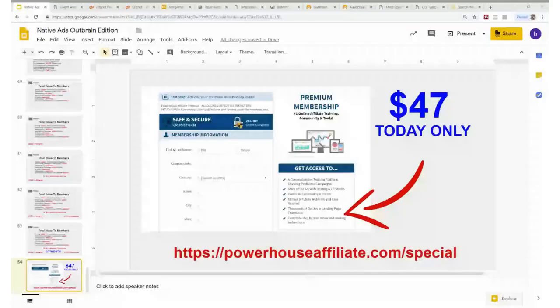Okay, I got one here. How can I see the results from the Outbrain dating campaign? Okay, so this is going to continue on, but it is going to continue on inside Powerhouse. So you would have to upgrade to a premium membership to get access to that. But again, we just went through all that and all the value you're going to get for it. You're not going to get the actual end of this for free. You're going to have to jump into Powerhouse.